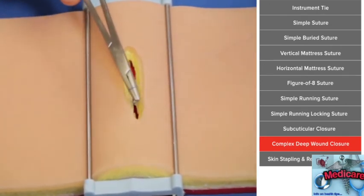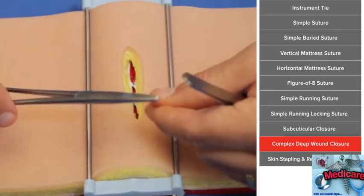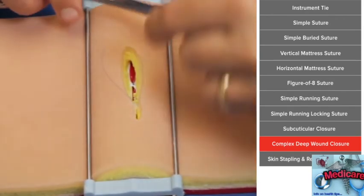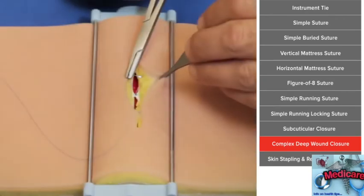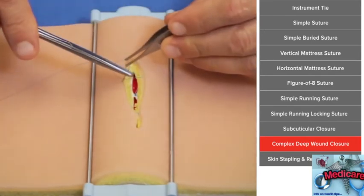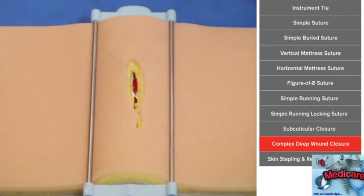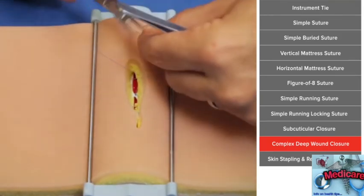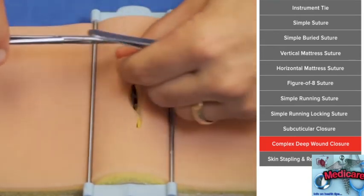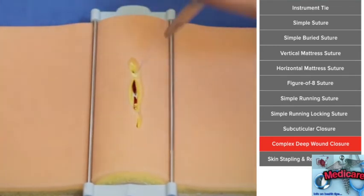You can see there is some tension on this wound, and I think that's what I like about this demonstration and this type of model, is that it is realistic, and you can set this tension as much as you want, and early on you'll be able to close the ones without tension pretty well, and as you start moving along you want to put more and more tension on and see how good your knots are and how good your suturing is. Another word of advice I would give you is notice how I'm going to the ends first. The ends have the least amount of tension, the middle of the wound gapes open the most, and I think most of the time people want to close the middle first.